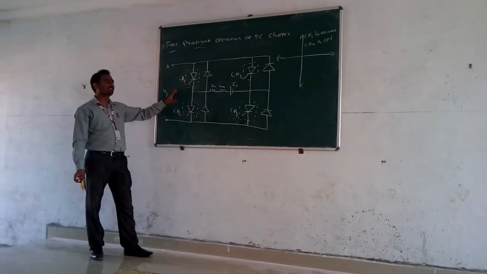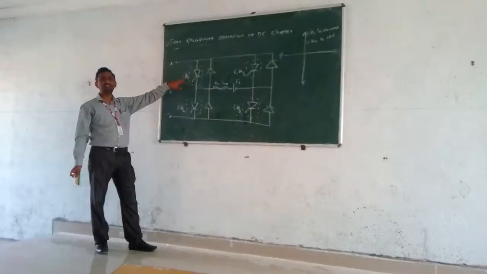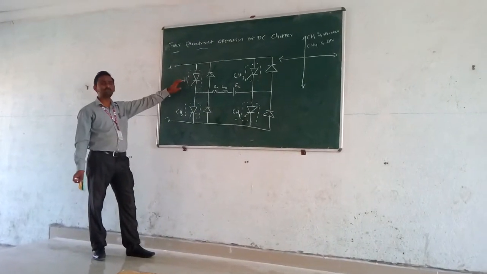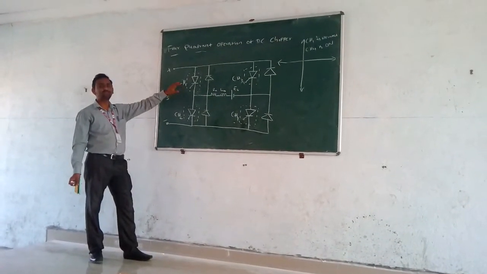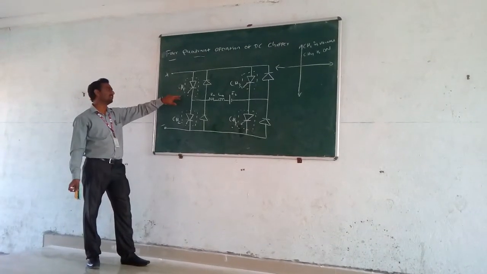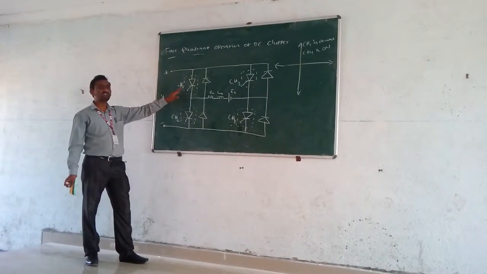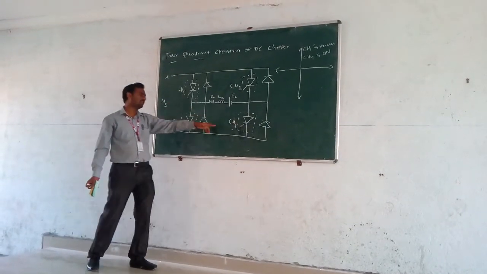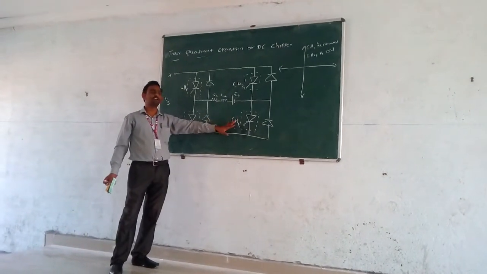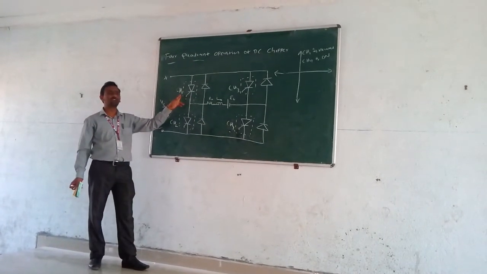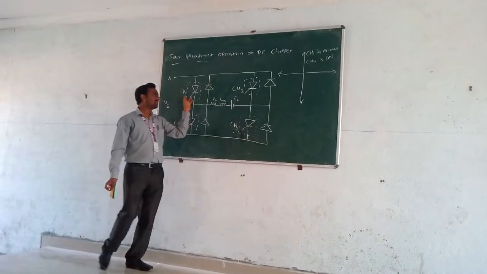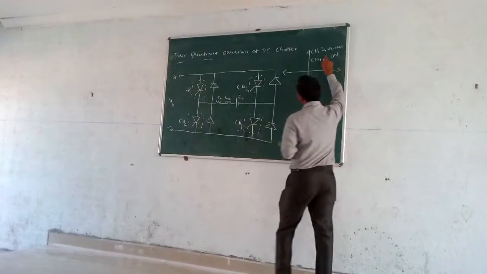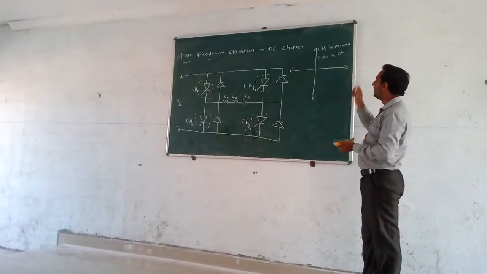In the first quadrant, chopper 1 is operated. Here operated means it is turned on and off; we can control the on and off. On means always on. We don't stop CH4 in first quadrant operation, always it is in on condition. Only CH1 is operated. That is the operation: CH1 is operated, CH4 is always on.